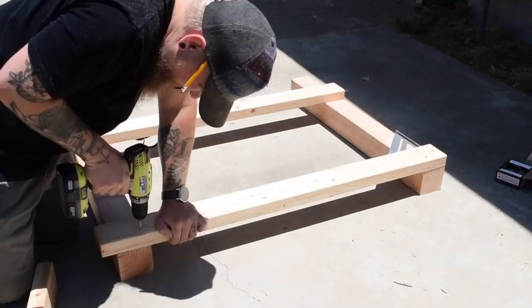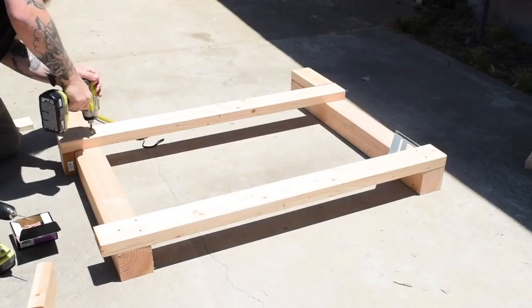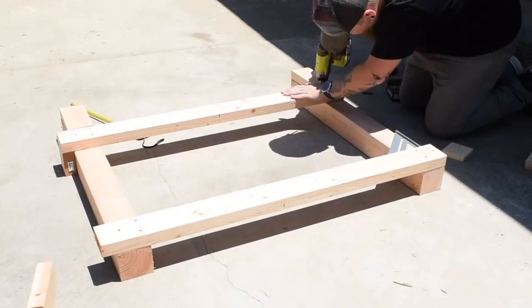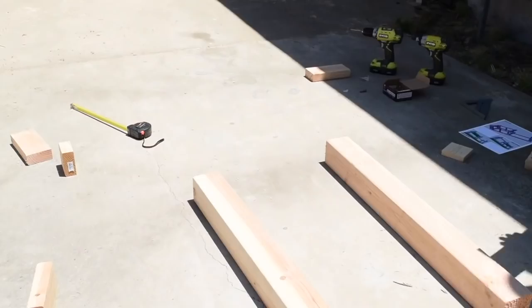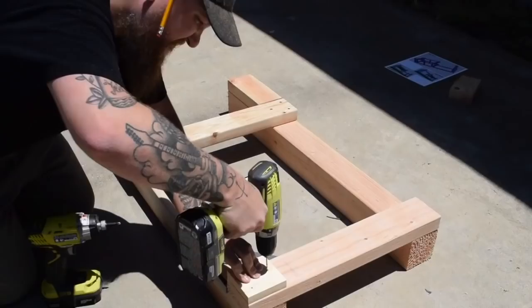This is the part where I realize how bad the filming looks with the shadows, so bear with me if you will. Now, you will start seeing some parts that I skipped here and there, and that's partially because I had to cut quite a bit of footage to make a somewhat short video, and because this is about the peak heat of the day and I may or may not have forgotten to hit the record button once or twice. When building a workbench, or any table for that matter, you really want to make sure that everything is square, or you'll end up with some sort of wobble somewhere. You'll see me grab the square after about every step, sometimes even after every single screw.